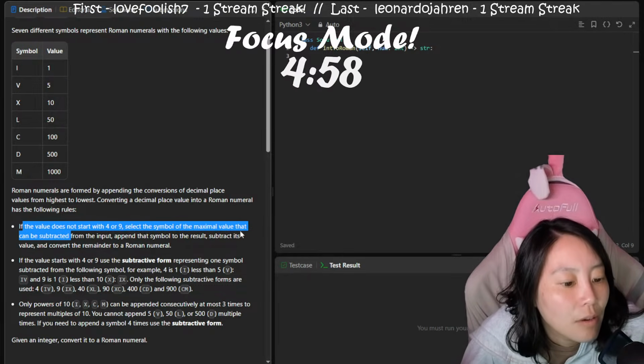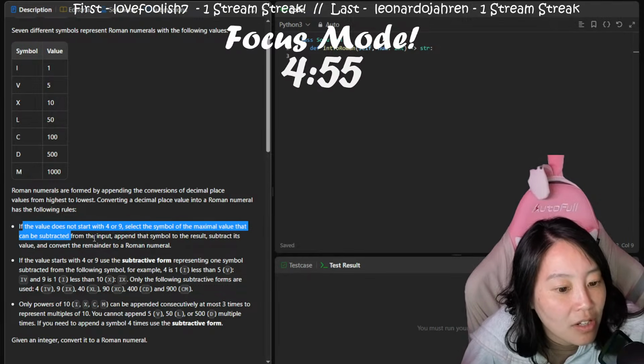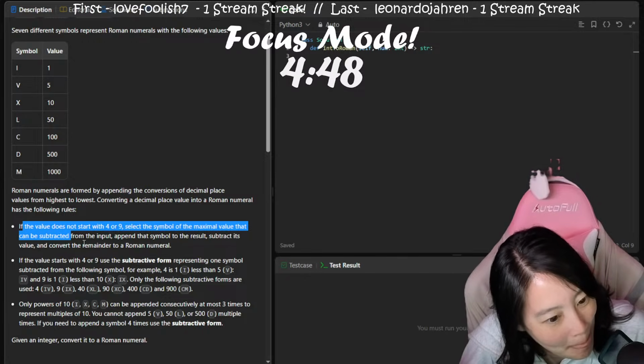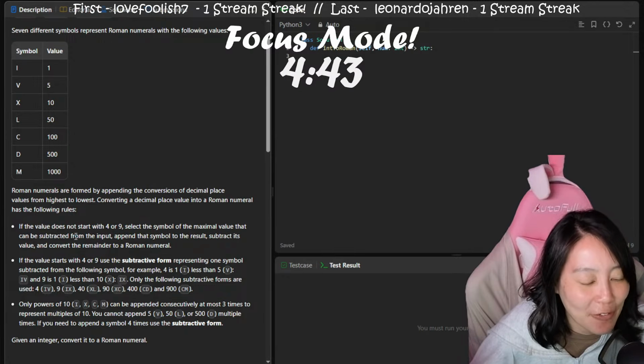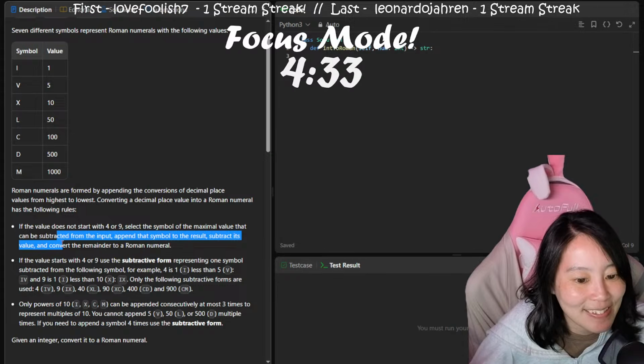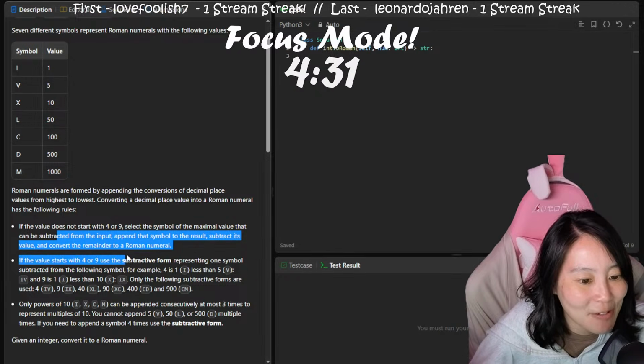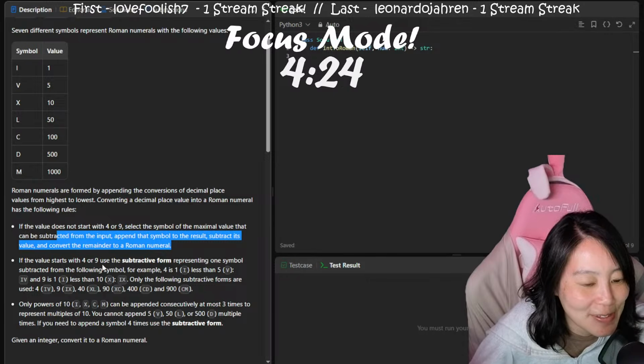Okay, so if the value does not start with a 4 or 9, select the symbol of the maximal value that can be subtracted from the input. Append the symbol to the results, subtract its value, and convert the remainder to a Roman numeral. If the value starts with 4 or 9, use the subtractive.